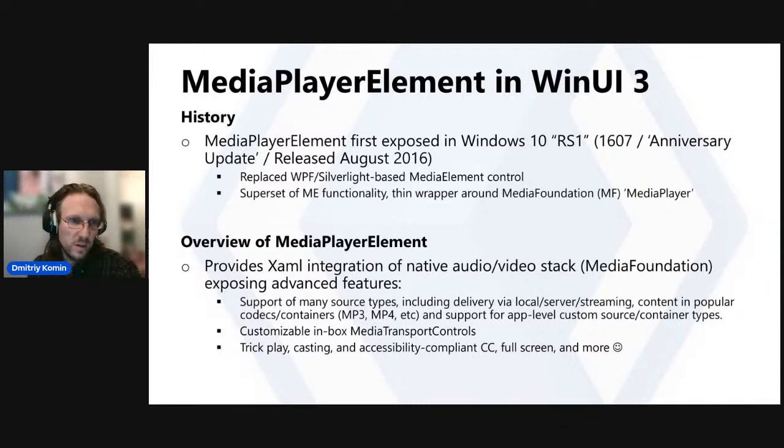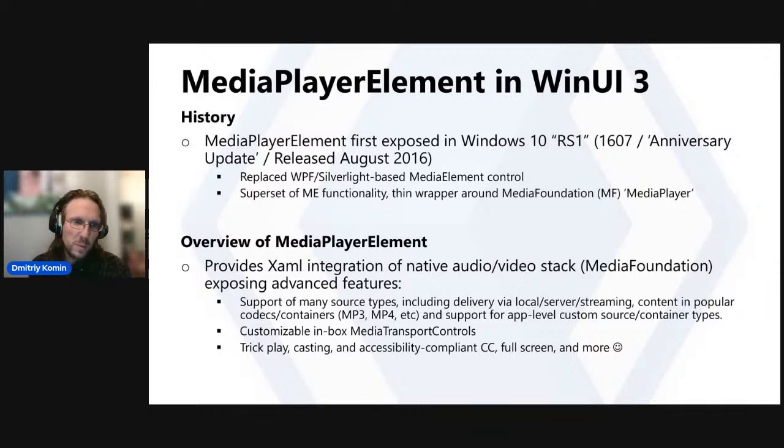That one matches the WPF Silverlight media control, and media player element was introduced to replace that and essentially be more of a thin wrapper around the media stack rather than the XAML framework actually implementing media functionality.